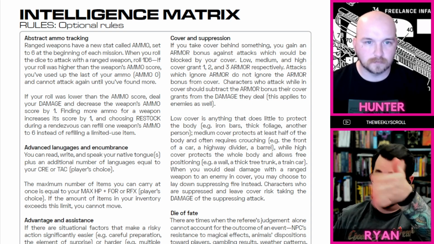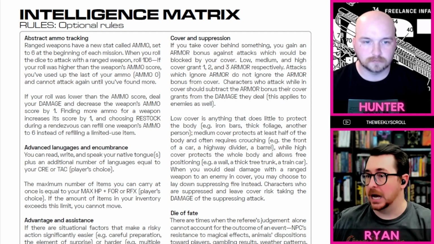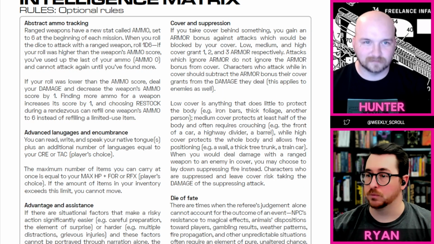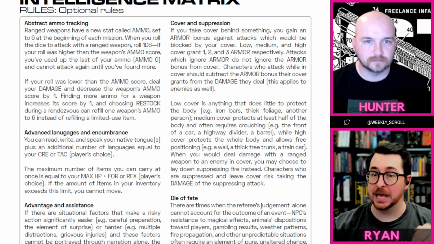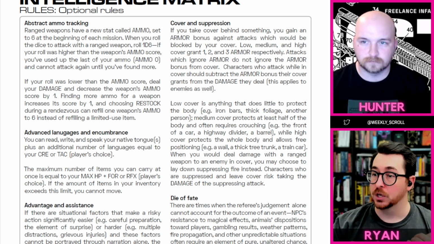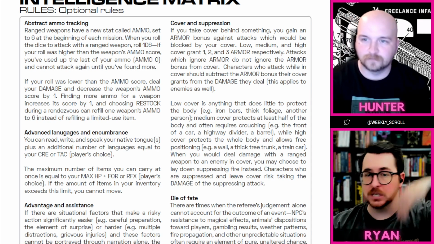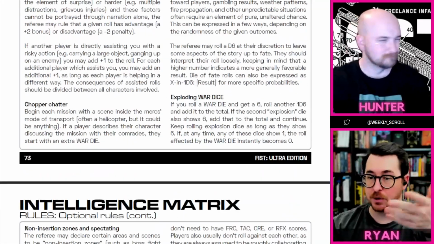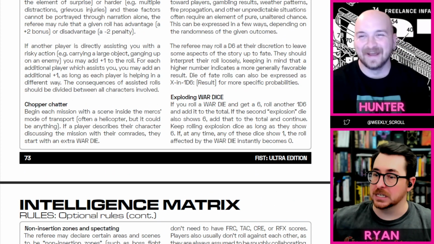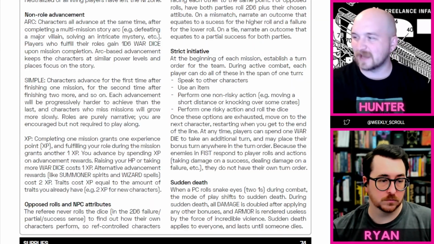But I do love that they put in the optional rules for two reasons. One, because as you said multiple times, this could be your first game. You don't need all of this to have a fantastic time, right? But abstract ammo tracking is an insanely good rule where you have an ammo score. If you roll over that score, you're out. If you roll under that score, you keep going. But every time you do, you add more. Exploding war die, like you just said, if your war die rolls a 6, you get another D6 and another D6 and it explodes. The insane things that could happen when you roll 3 D6 of damage or whatever.